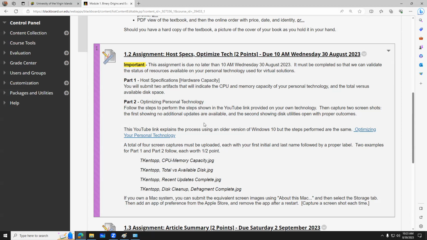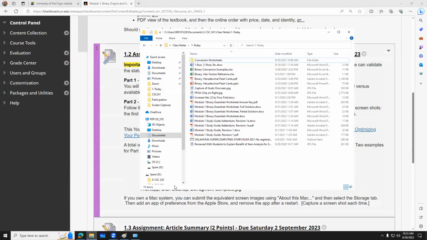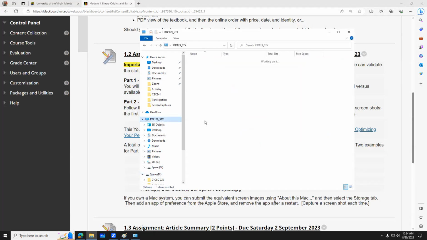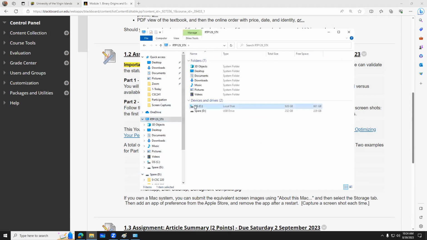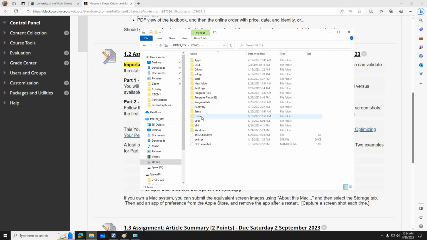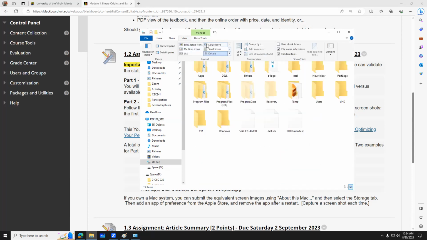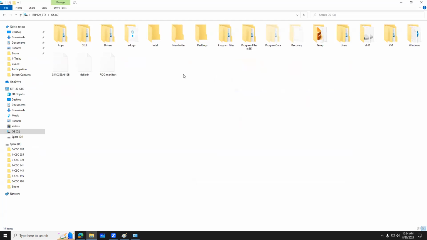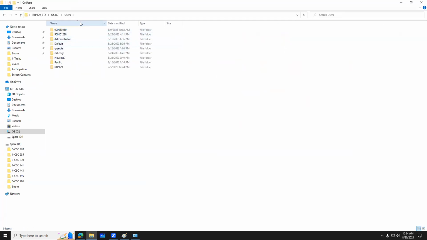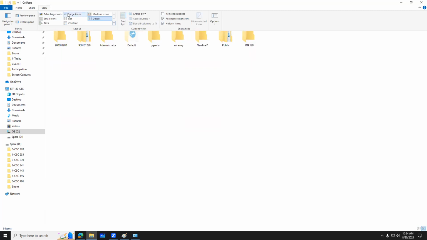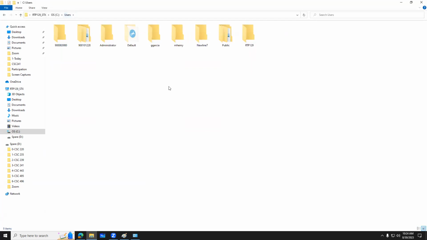So all you got to do is load the account the first time. That provisions the user profile. It sets up the user profile in the user's directory. So let's show you what we're talking about here. In this user's directory, when I go into my computer or this computer in the C drive, there's a folder called users. Can everybody see this? Should I make it bigger? Make it bigger. There's a users folder, and inside that users folder are other folders, which are profiles of the logins that are set up, or the accounts that use this system.